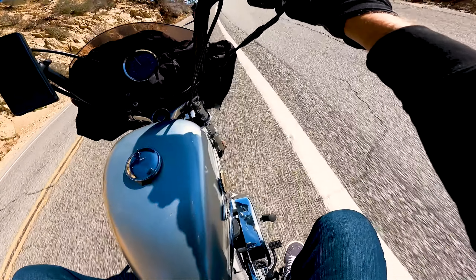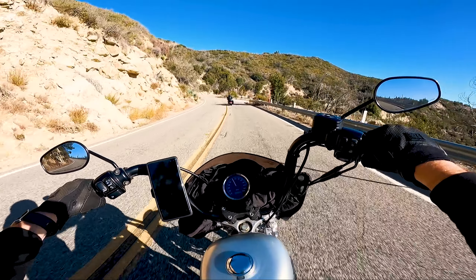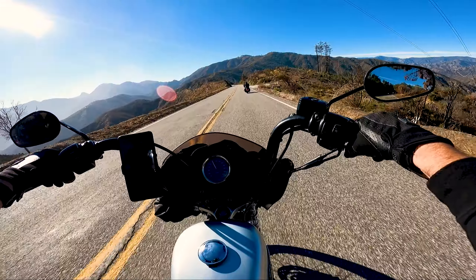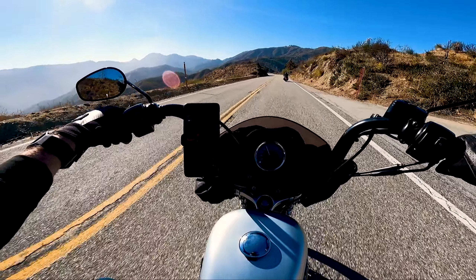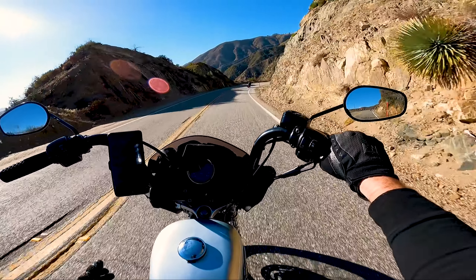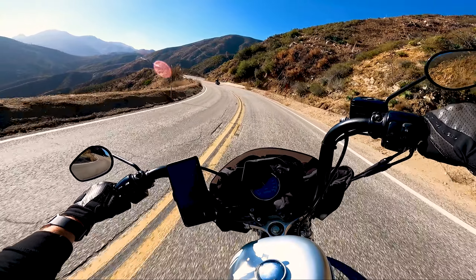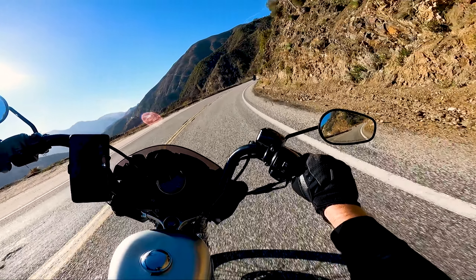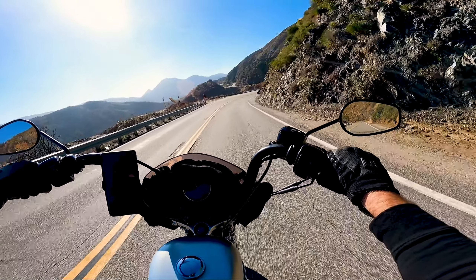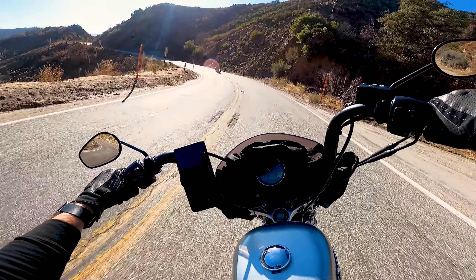Good times were had on the Crest — time to head out and go home. It's been a good time today — riding those swoopy roads. With the sun in my eyes, time to head back down the mountain, taking the fun way of course. I'm getting a lot of decel pops — I either gotta turn up that fuel mixture screw or put on a new air cleaner. Needs more air or less gas, one of the two.